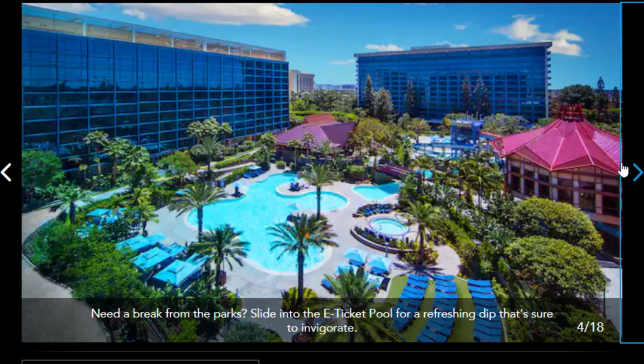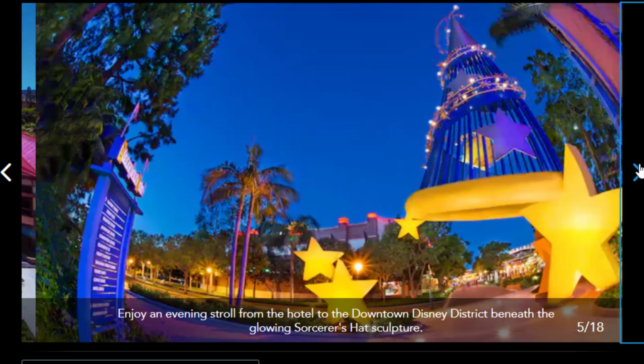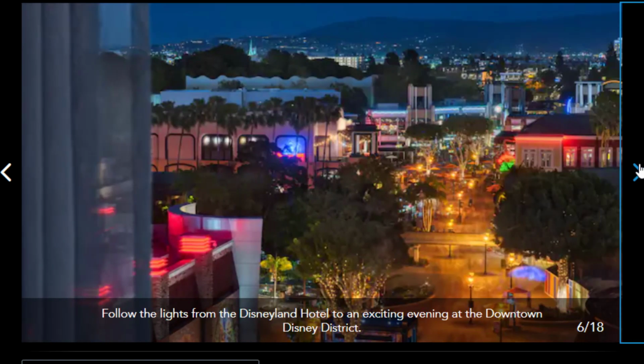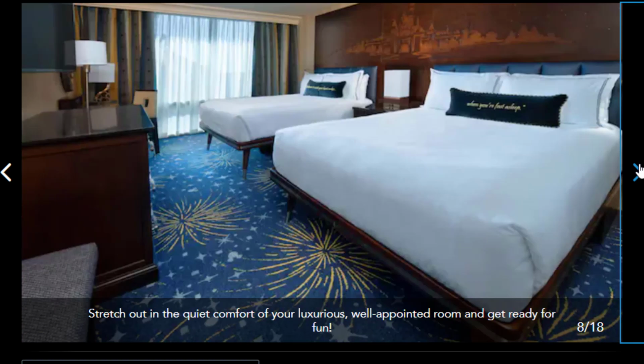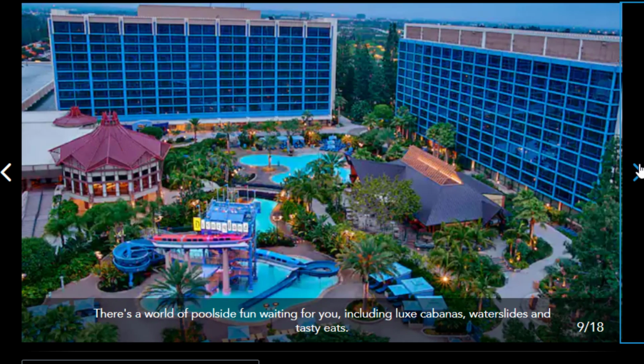Here you go. So this really shows you the layout of these different towers. And then the DVC one is going to be added, I believe, over here in the corner. And you can see that they have the pool complex here. And then you've got Trader Sam's and kind of a quick service right here. And then Disneyland and the monorail are off here to the left this way. So it does need to blend in with these, and you have different themed towers. We'll talk about that in just a moment here. It's kind of the view and some of the inside appearance. Again, you can see that Disneyland Hotel itself is kind of a mishmash of different things.